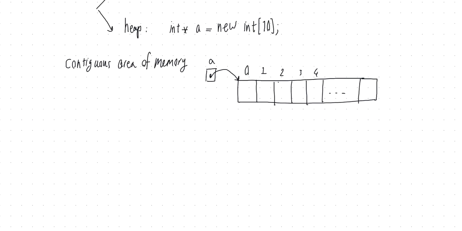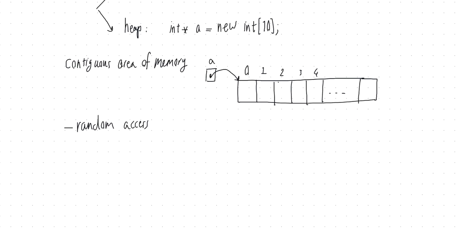Now, one important property of arrays is that we have random access to its elements. Random access. Okay, what does random access mean here? It means that if you have an array of any size, 10, 100, 1000, 10,000, and you want to access one of the elements, and by access I mean reading or writing, changing the value, or reading the value written at position 10 or 15 or 100 in an array. If you want to do that, the time that it takes is independent from the size of the array. So, in other words, you can do that in constant time. So, that's what it means when we say that we have random access in an array.